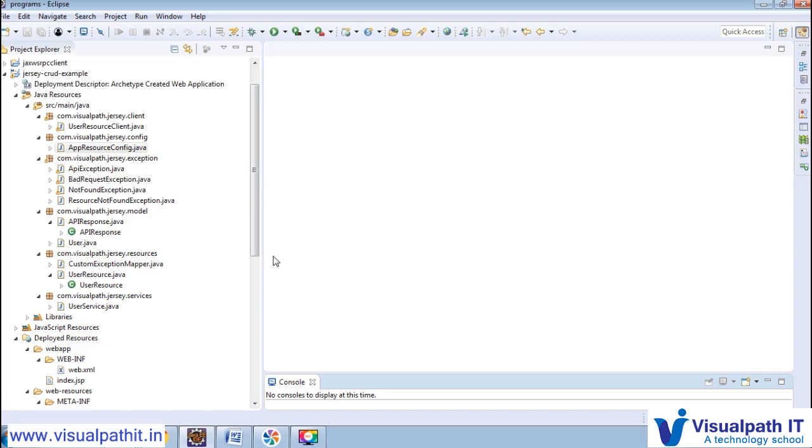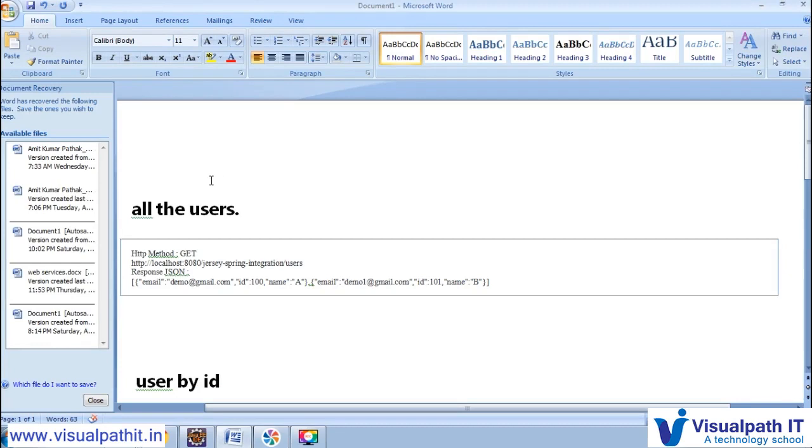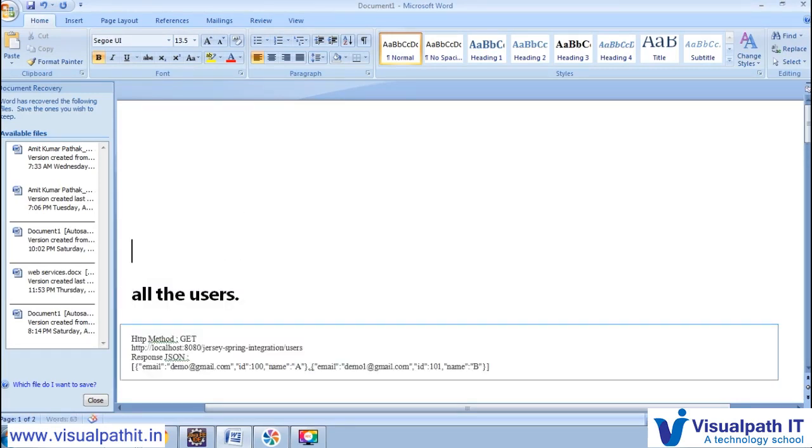Here, what exactly we are going to do: we are developing an application where we can create a user, and we can read the user information, that is called R, and we can update that information and we can delete this information. So this is the basic concept of REST where we can do multiple operations.